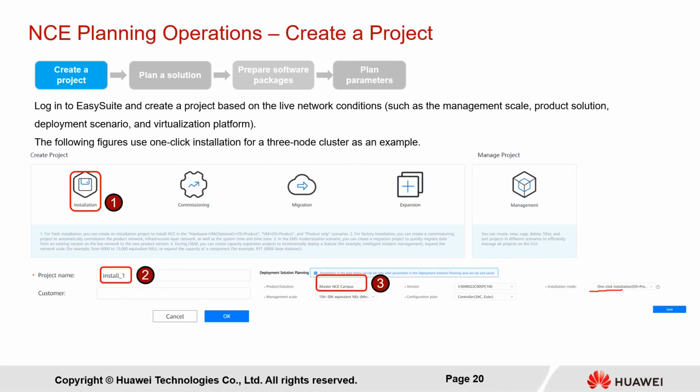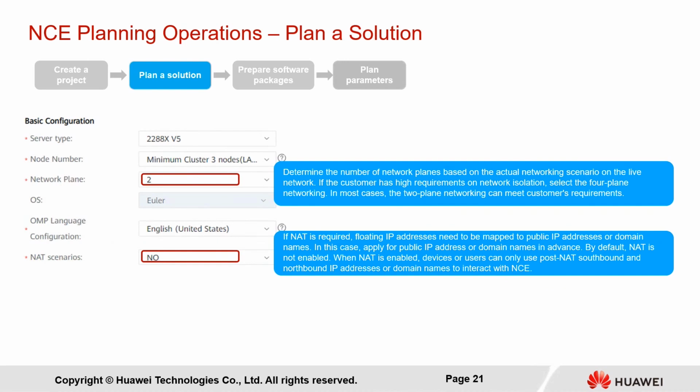Here, one-click installation. Select the version. These are all the information basically that you need to put in. Isn't it easy? And management scale and the configuration plan, controller, Euler. And then we start to plan the solutions, put down our service type.